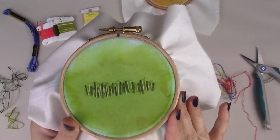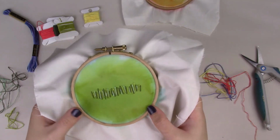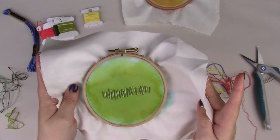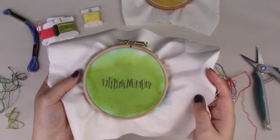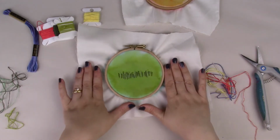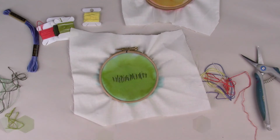She has a really fantastic tutorial on how to do a French knot, but like a lot of these things, you think it's harder than it actually is. Until you get the hang of it, it's the most pain in the butt thing you'll ever do. So I am going to zoom in and attempt to show you how to do some French knots.